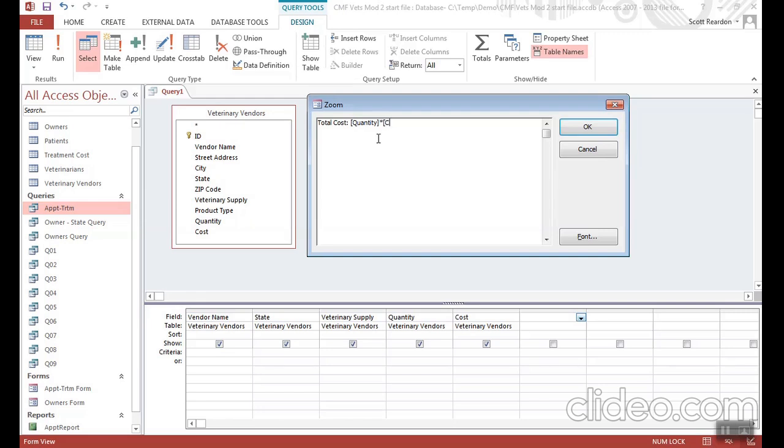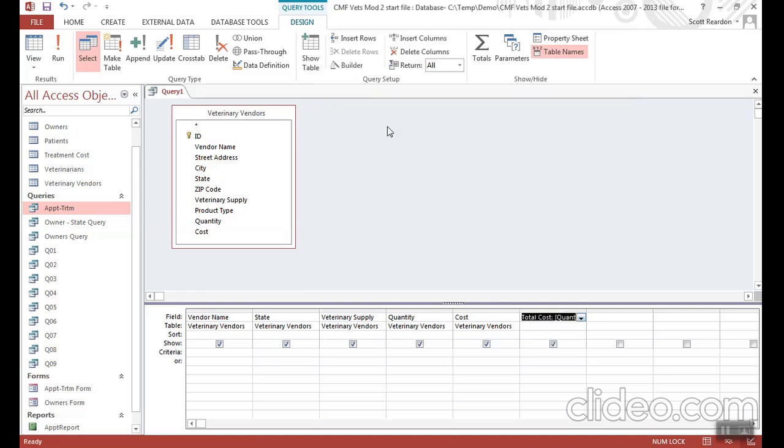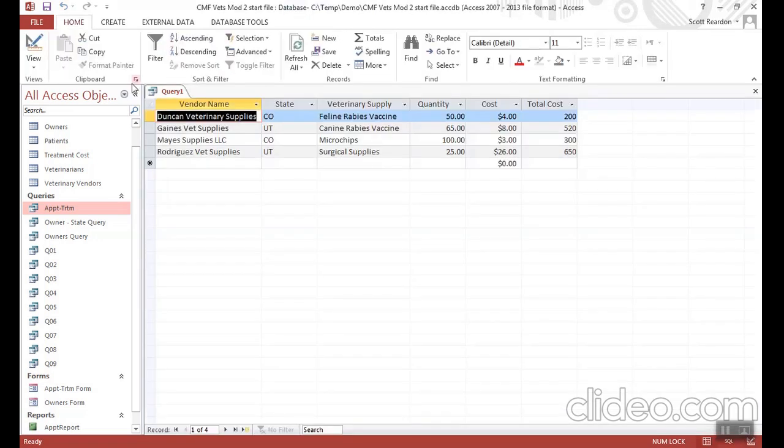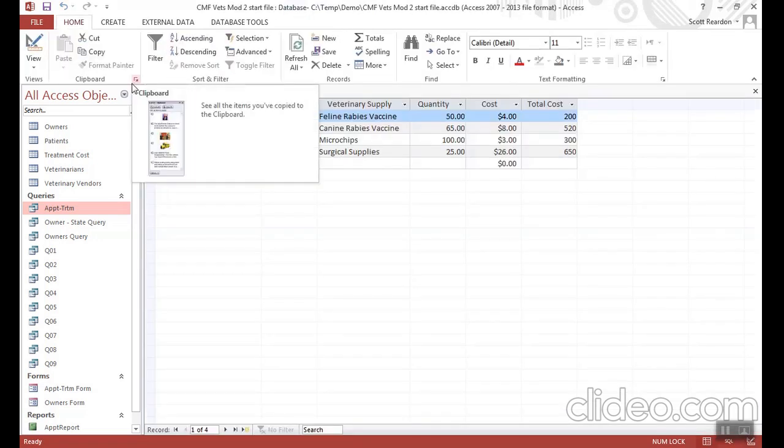So I'm going to put this and cost. Notice I've got capitalization in that field name, and I put a square bracket there. That field name looks exactly like cost down here. So I have quantity times cost is my new field that's called total cost. And notice that I've separated the field name from the calculation, from the formula, with a colon. And I'm using an asterisk, just like I would use in Excel for multiplication. Click OK, and run. And there is our new field there, new query, I should say.